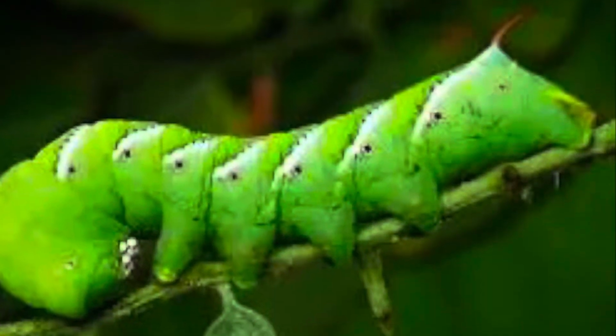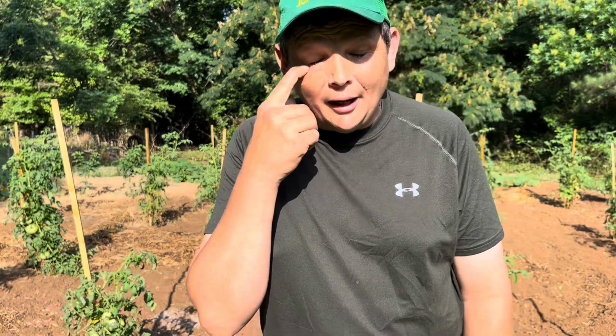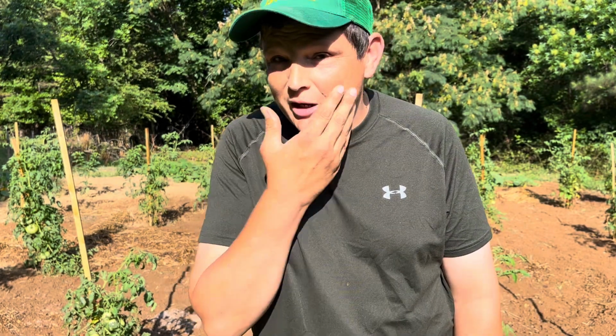Another thing, which is a big problem here, is the hornworm. We have big problems with hornworms now. I'll give you a picture of what a hornworm is. We've already found, I think Michelle's picked about 4 worms off of our plants so far, and it's going to start getting worse. They'll eat your leaves. They'll eat the leaves and the stems of your plants, and they'll even eat your tomatoes. They'll begin to eat on the outside of your tomatoes.